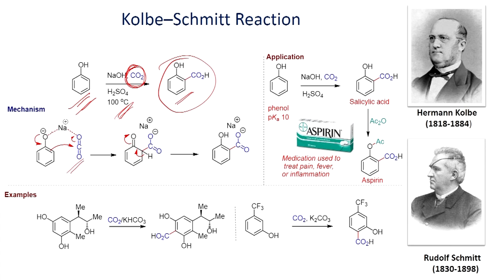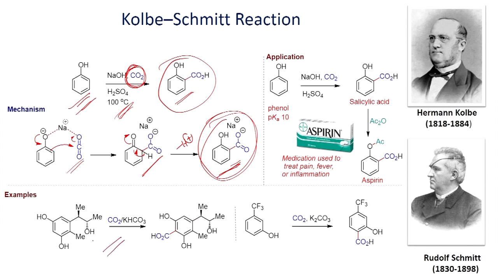So in the presence of base, as we have just seen, you form the phenoxide salt. Once we have the salt, it can readily undergo reaction with carbon dioxide as shown here, and you have this addition product. Once you form this one, cleavage of this carbon-hydrogen bond, losing the proton, gives this carboxylate. Once we have this one, when you do the acid workup, you will be able to get the corresponding carboxylic acid product. So in this way, if you have phenol, you can make salicylic acid using carbon dioxide in the presence of base. After acid workup, you get salicylic acid as the product.